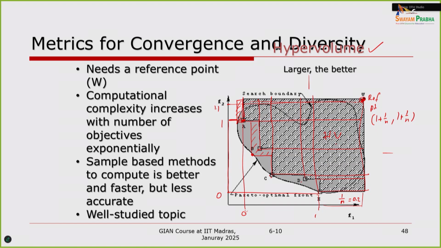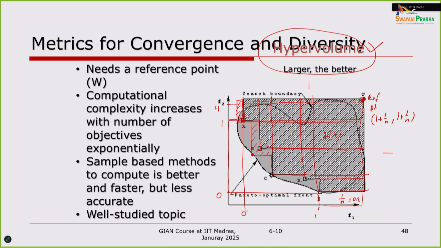There are some issues with that. I mean, how you set the boundary matters, the hypervolume value matters, but it's kind of agreed that we are going to present our results with hypervolume. And so in any EMO paper, either IGD or the hypervolume is used to compare different algorithms. You know now how to compute it. For two objectives, very easy to compute, right? You can sort the points and add up these areas one by one, and you get your hypervolume.